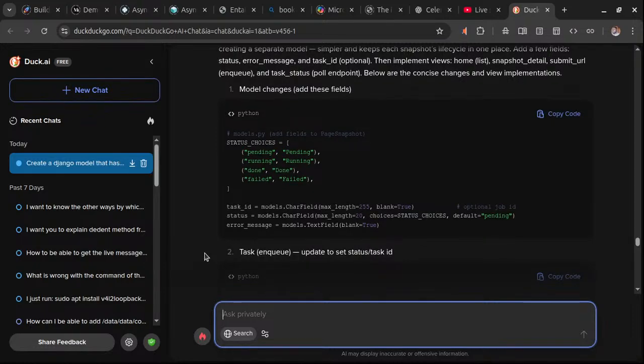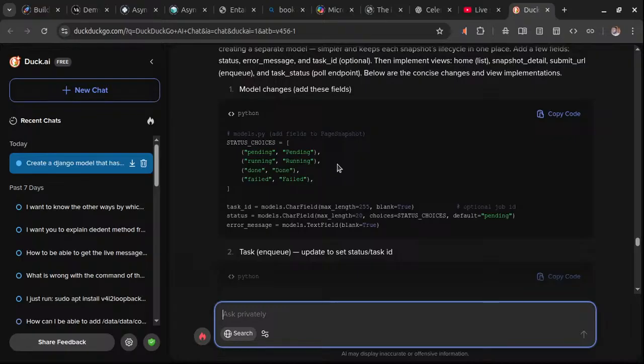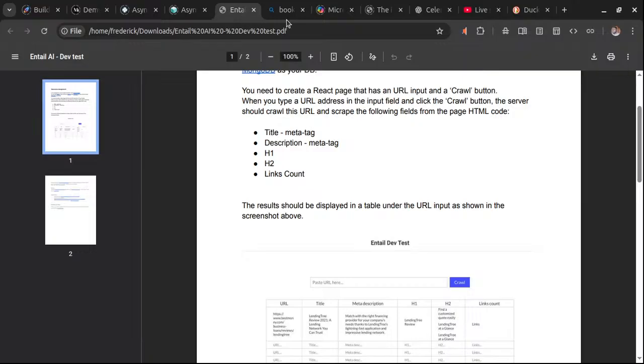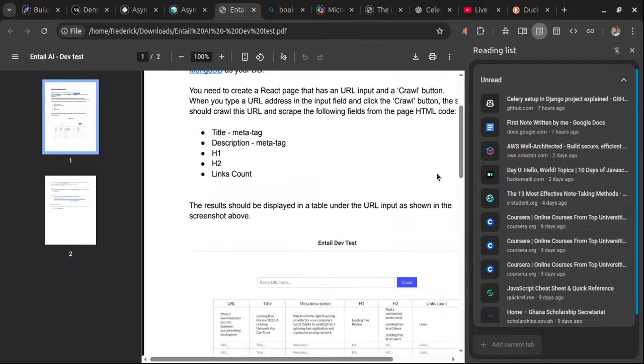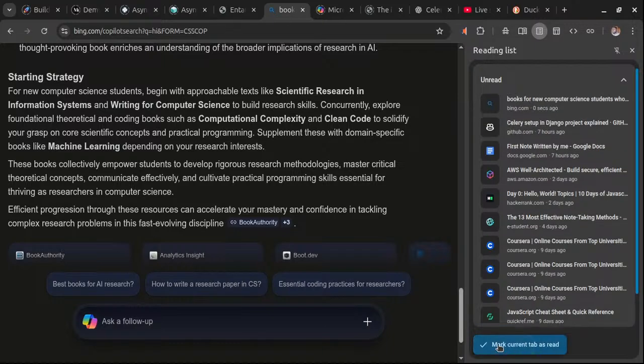So right now, I wish I can see one of my codes and see what I did. I have to close one of these. I don't want. So let me add this to reading list, and okay, I can't add that, but I can add this.